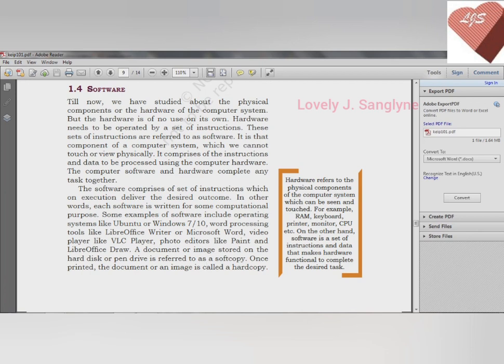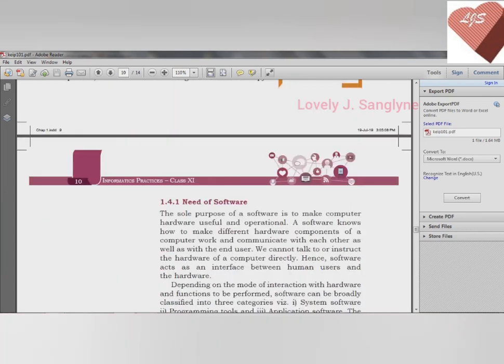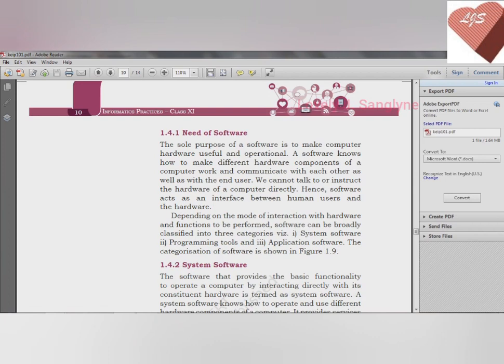Once the image or the data are printed, the document or the image is called a hard copy. That means those that we can touch are the hard copy. Hardware refers to the physical components, and the information that is displayed or retrieved by us in a format such as paper is known as a hard copy.